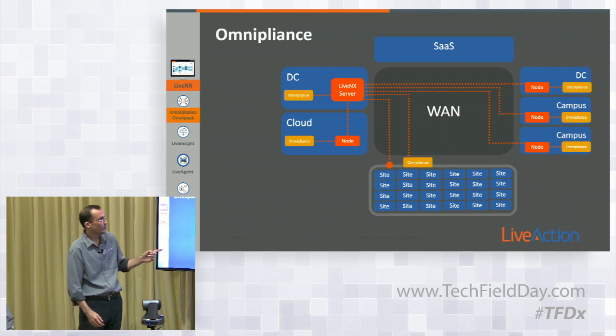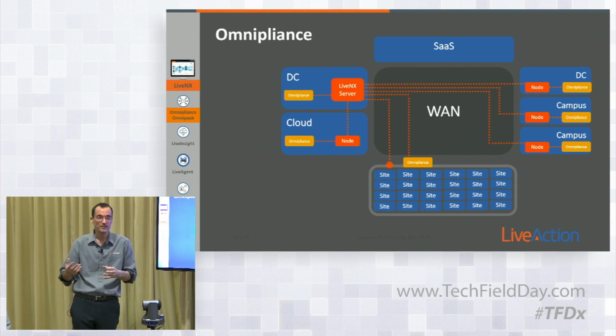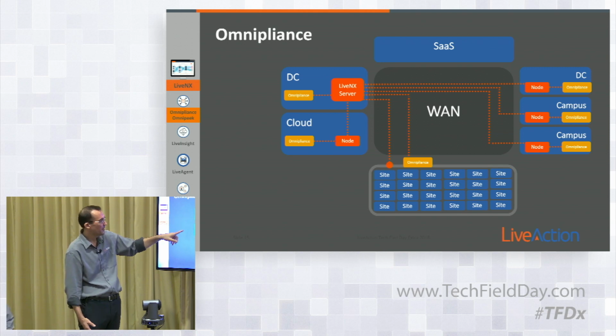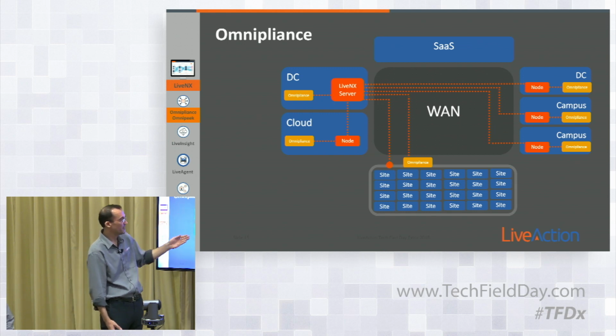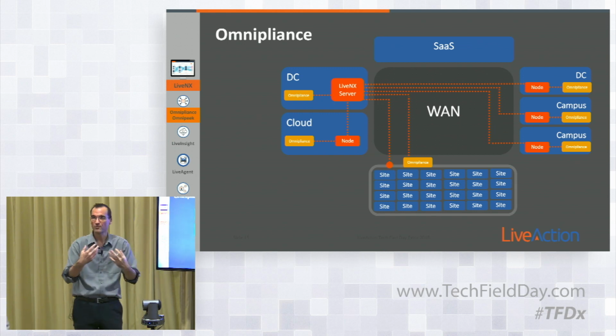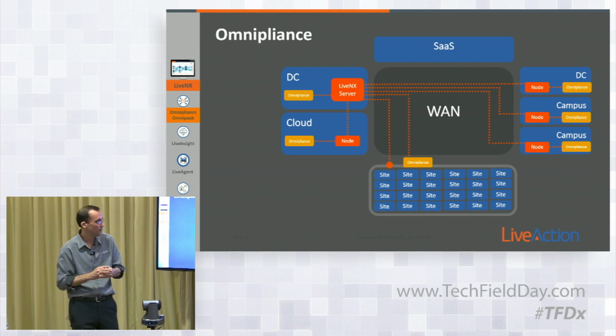With the Omni appliance, we found that there are actually gaps in our visibility in different parts of the network. So using the packet to flow capabilities, we increase the visibility. And it fits into our node infrastructure where if it's part of a particular cloud or particular domain, they can send that information to the node and bring it all back to the server as well. So it's pretty complementary.